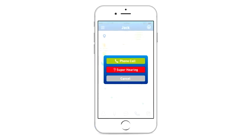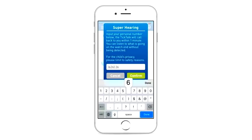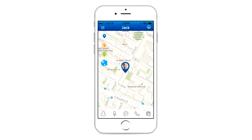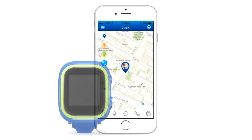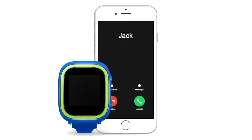For your child's privacy, please use the super hearing function for safety reasons only. To activate the hearing function, input your personal number in the box as the listener's number. After 1 minute, the watch will call you back, so you can hear everything that's happening on the watch's end. Note, the watch's end cannot hear you. Only the administrator can use this function.